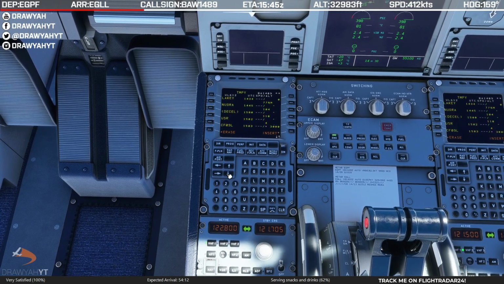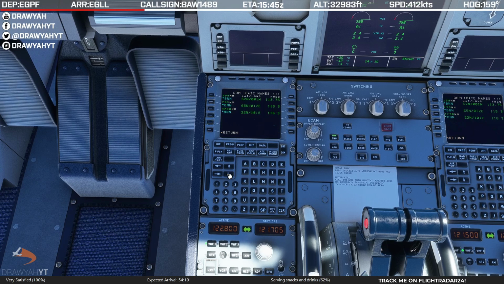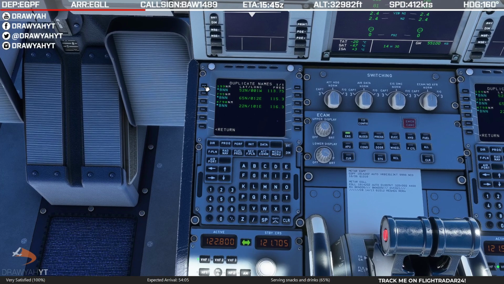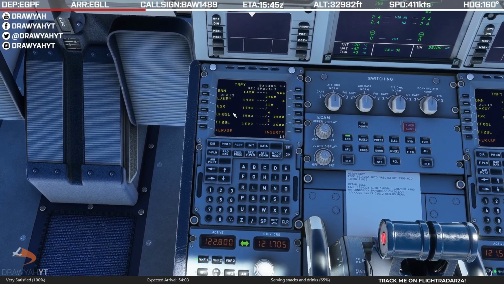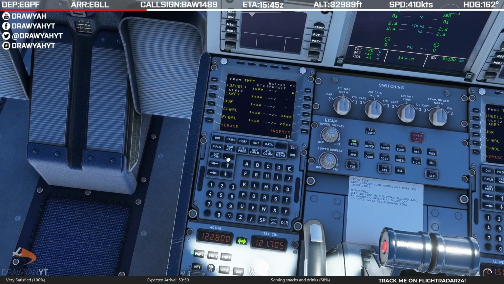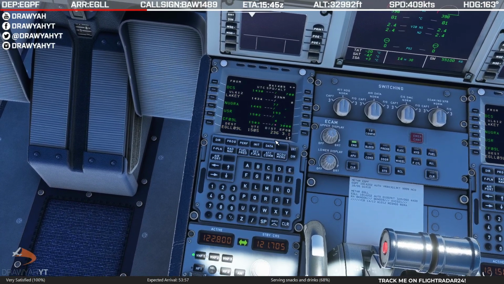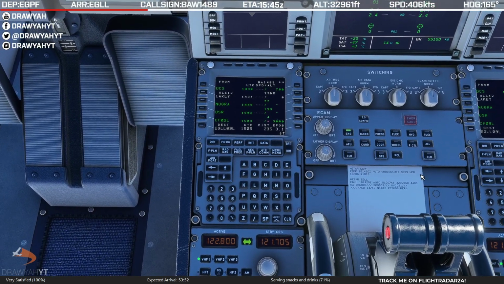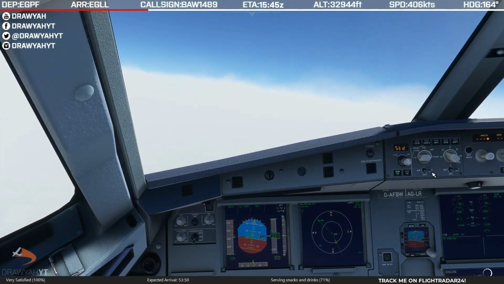Don't tell me I have to put it above Nugra. It's going to be very annoying if that's the case. So that one. Where have you put it? Okay, erase that. Okay. Worst case scenario, we're just going to request vectors instead.